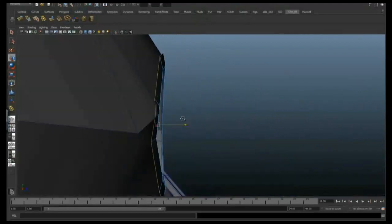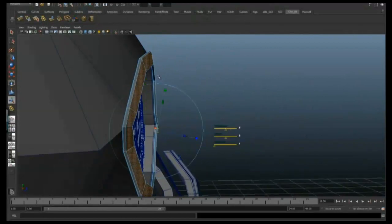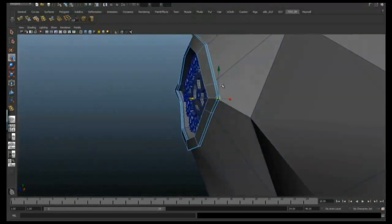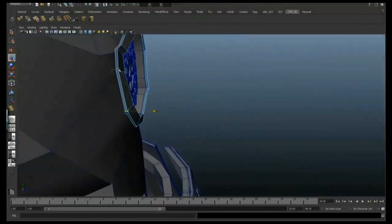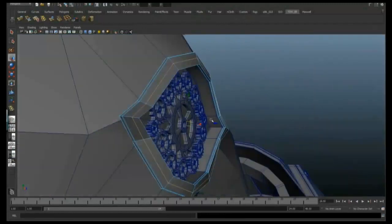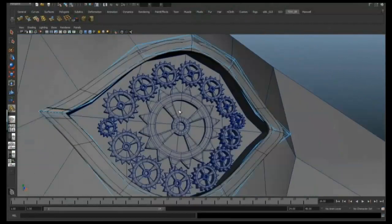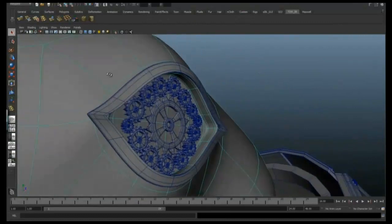I've just selected the outer edge, I'm just going to make it a little bit bigger, a little bit thicker, and I'm just going to extrude that object out. I'm just manipulating the verts a little bit, just to make sure they're smooth against the head. You want to get these kinds of things done while it's still low poly, before you add too many details. Then I'm just adding a couple of edge loops — I was thinking about adding one just to add a bit of height to it, but it didn't really look right, so I just added a couple to tighten those corners, and I think that looks quite nice.